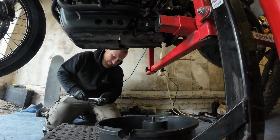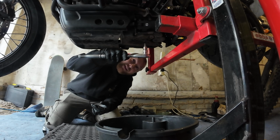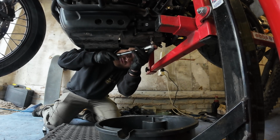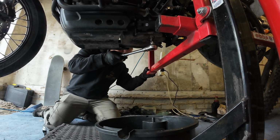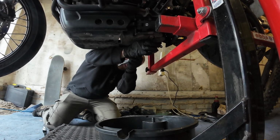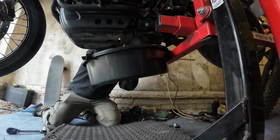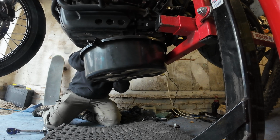Right, it should be an 8mm Allen bolt hex head thing, and it is right here, and the oil filter is right next to it. So let's crack this open. And when I say crack, I just mean loosen it off, not physically crack the damn metal. There we go. Right, things are about to get messy. We'll get the drain pan up. As we undo that with our fingers, there we go.